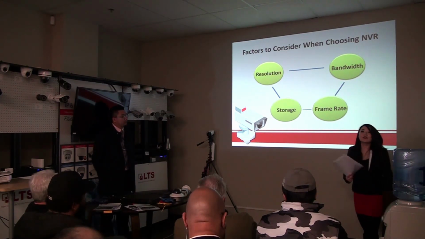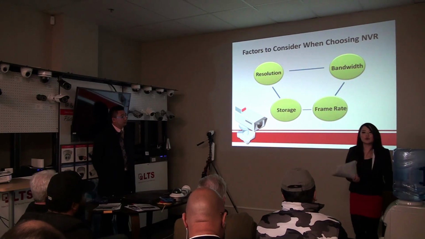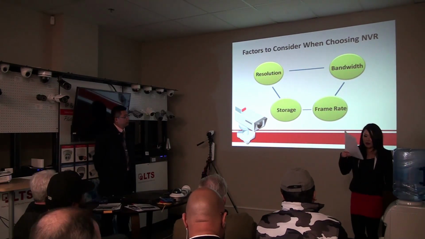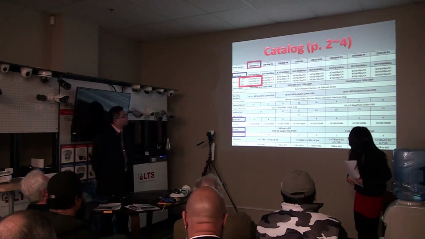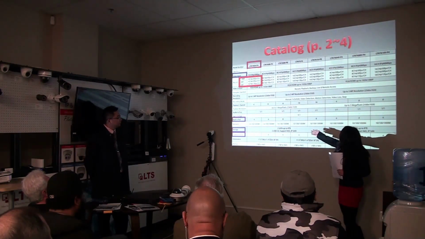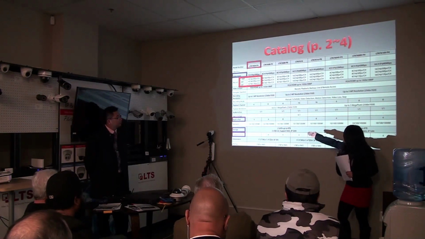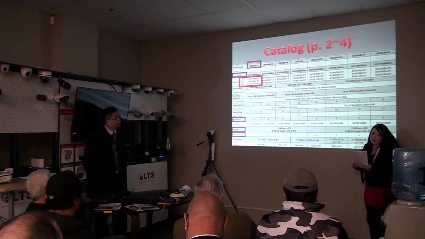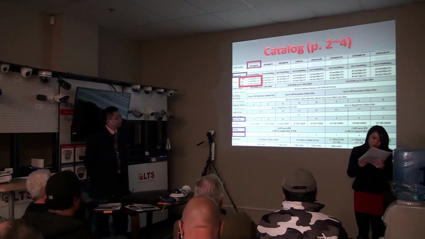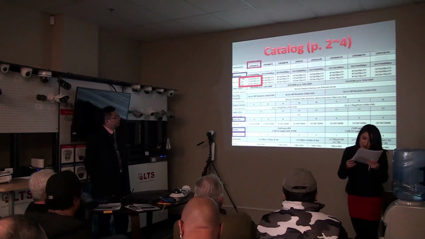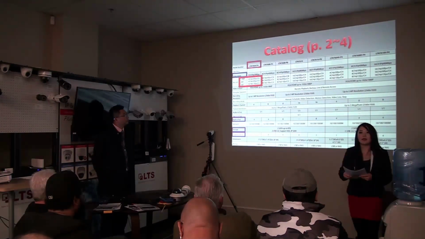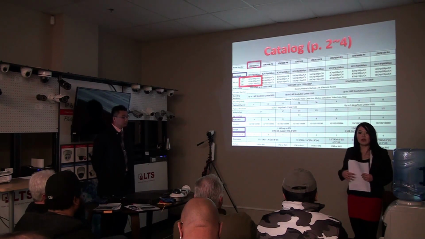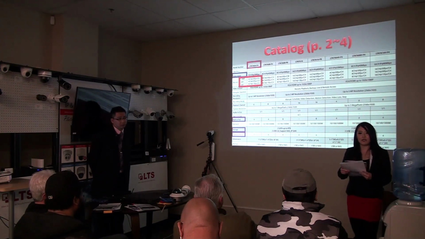You also need to consider what kind of storage the NVR can handle. If you see the specs here, the storage is listed. For example, on the smaller case, you can add 2 hard drives up to 8 terabytes. And on the NVR on page 3, you can add even more hard drives, 8 hard drives up to 32 terabytes. Also, our higher level NVRs support NAS, so it's another way for you to store the video footage.